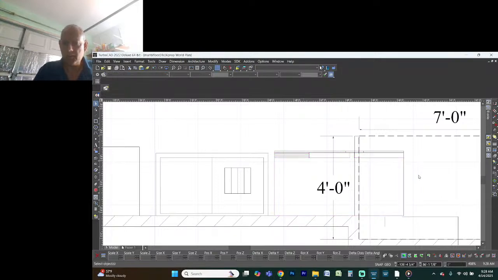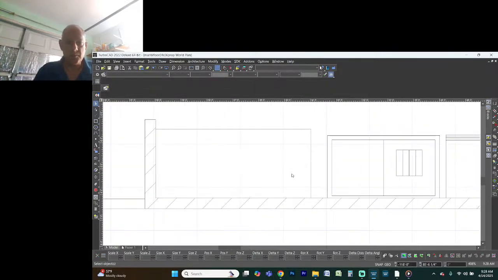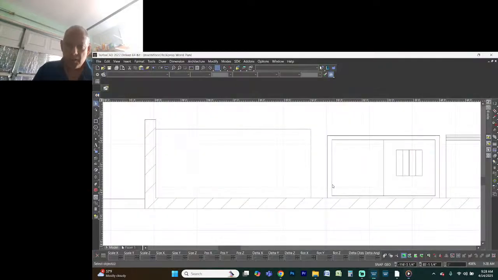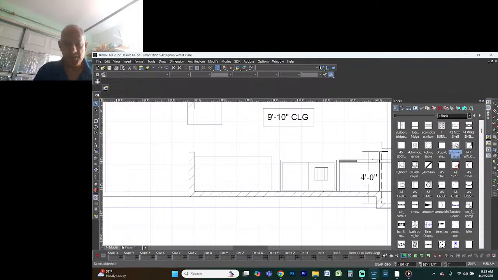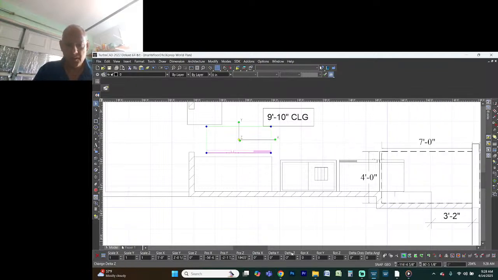And then we can click on the polyline, get rid of the polyline. And then this one is the same, and it does come out more. And this is an under counter cooler. So we're going to just call it a work table. Under counter cooler, spin it around, and this one's going to be larger. So first 180 degrees, and it's going to be 6 feet by 2.5, or maybe 3.